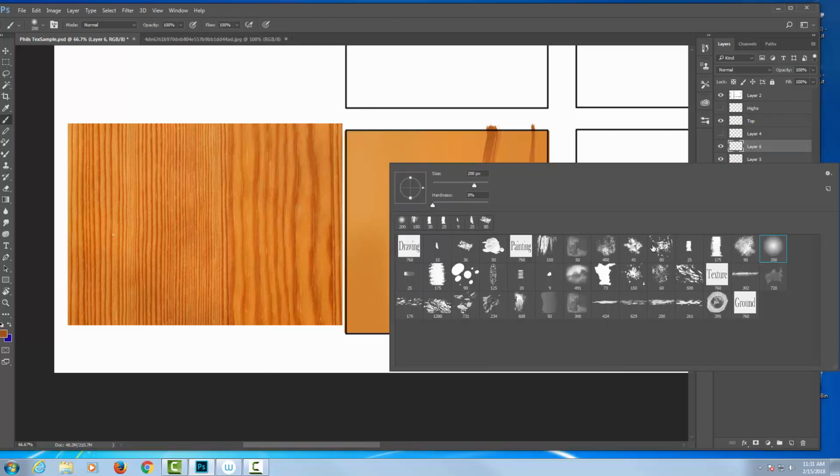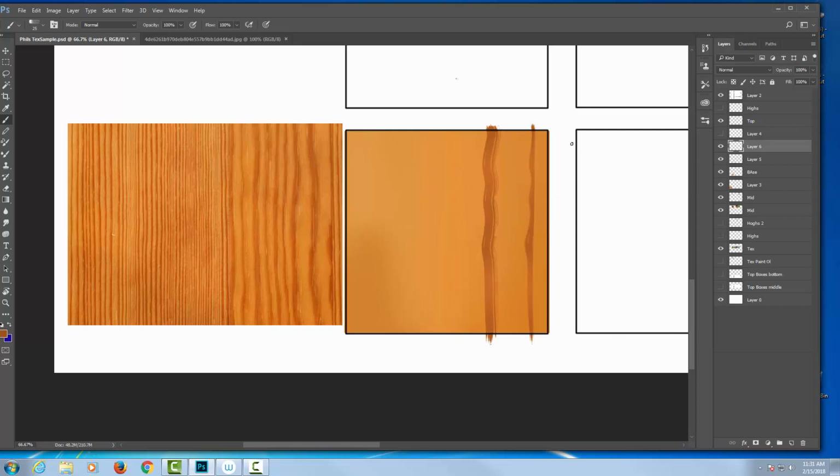And some of these other tools I gave you, some of these brushes, this one's really great right here. 25. See, it has the brighter and then it fades off. So what that does, watch what happens when I go to draw with this thing. It's putting a gradient in there. So if I do it like this, sideways, look at that. See that? It has a dark to light gradient. That's half the battle of what I'm doing already. But on this brush, it only does it sideways, right? Like that. See that? But that's okay.